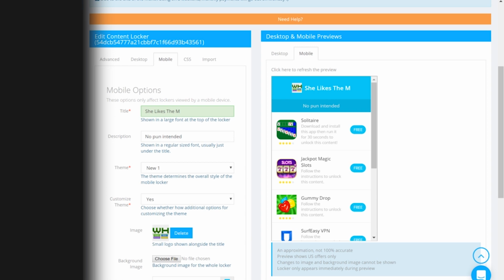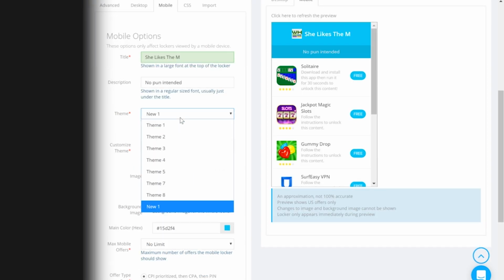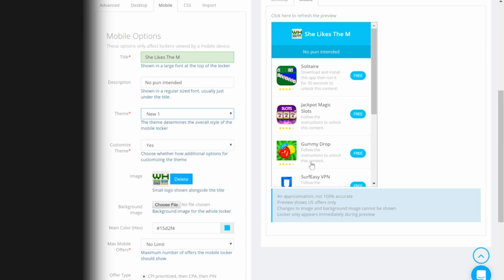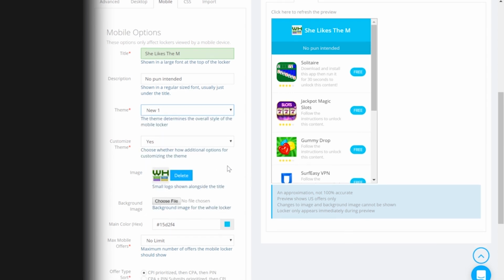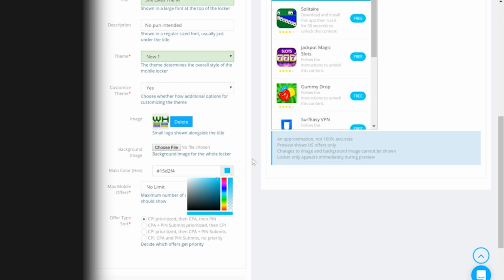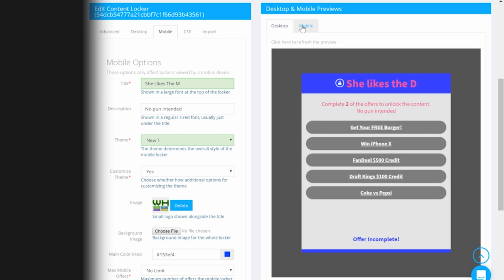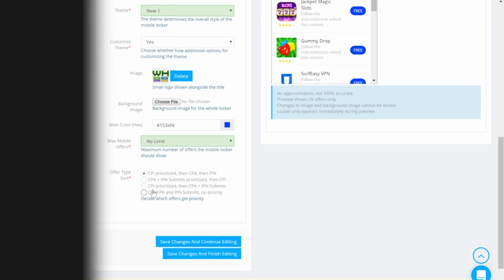No pun intended. Now, OGADS just made a new theme either yesterday or today. I swear this wasn't on here like a week ago or I just missed it, but I really like this and I'm about to show you why. To show you what the logo kind of looks like, I added the Wealthy Hustler logo here. Let's just make it the same blue we have for our desktop. Now for the offer type, it gives you this option for mobile.